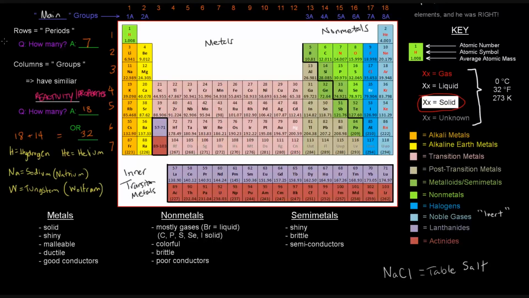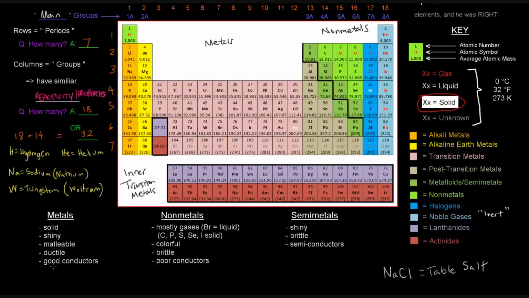Now, generally speaking, when it comes to metals, they are solid, shiny, malleable. Malleable basically means that you can alter their form. You can bend and change the shape of metals. That doesn't mean it's easy, but you've probably seen people melt down weapons, or change the form of weapons, or bend an iron bar or something like that. Ductile basically means that you can form it into wire. Like you might know with copper wire, copper is Cu right here, number 29.